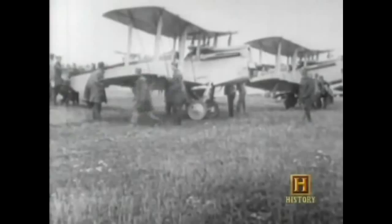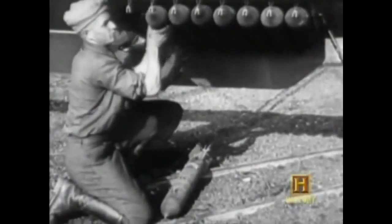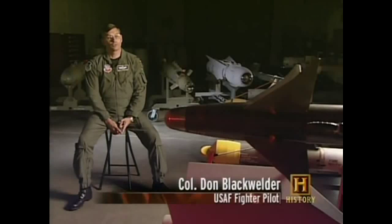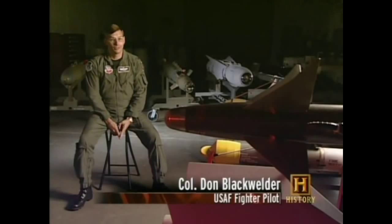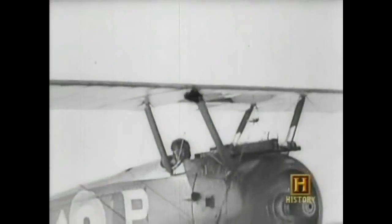World War I pilots experienced for the first time the stark equation of aerial bombing. Precision equals proximity to the target. But the closer you get to the enemy, the better your chances of getting shot out of the sky. General rule is if the target is worth destroying by us, it's worth protecting by the enemy. So any target you're going after is probably going to be fairly heavily defended. The only way to stem the carnage was to start removing the pilot from the equation, to make a remote-controlled bomb.